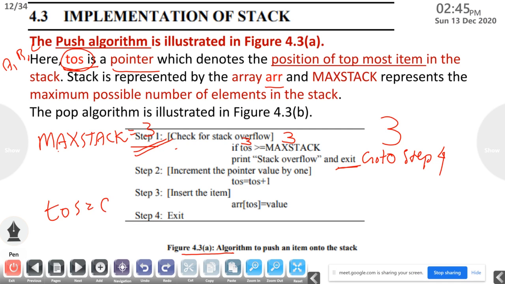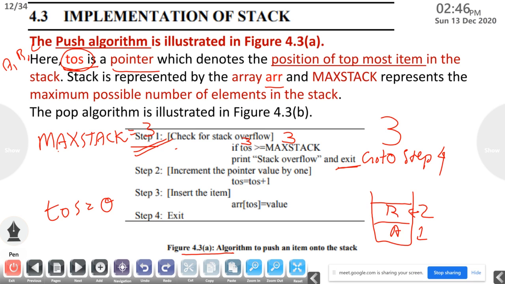We insert the first element, that is A. Before that, TOS is incremented and it will point to the first position. Again, we are inserting one more element. Before that, we increment the value of TOS by 1. Now the value of TOS is 2. We insert the second element, that is B.